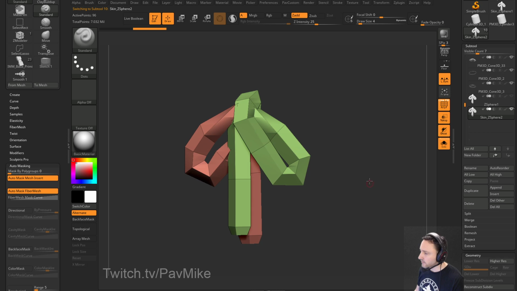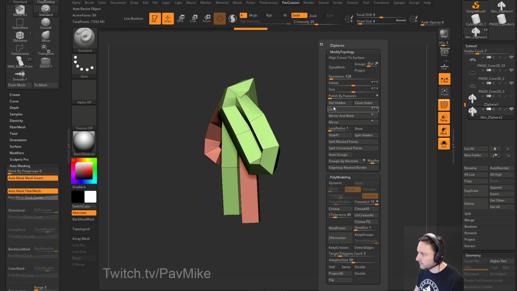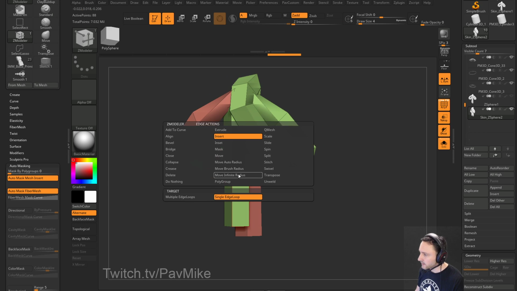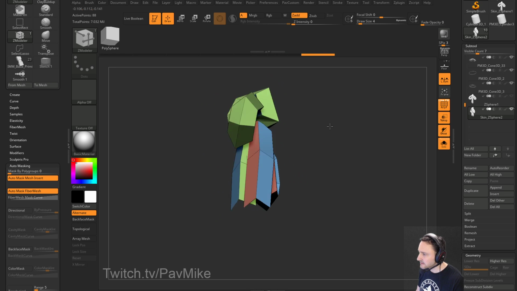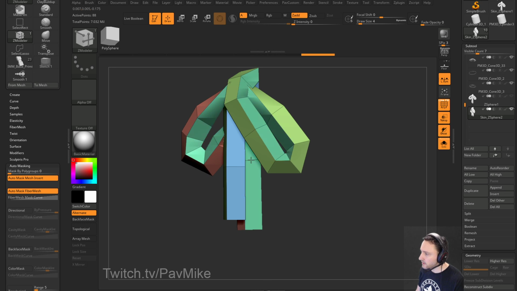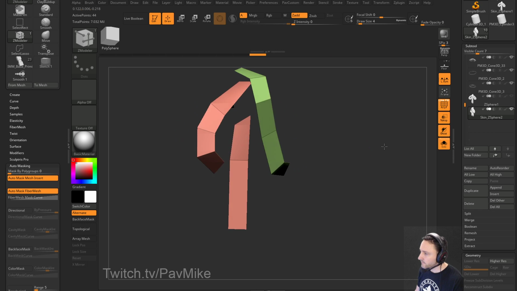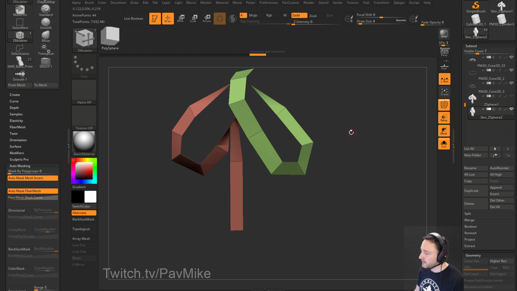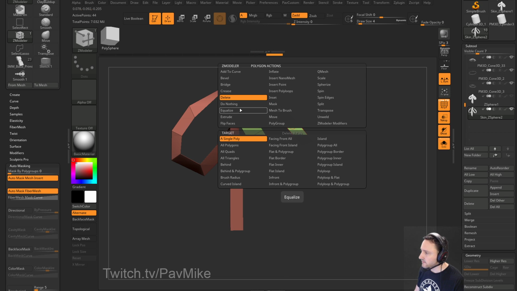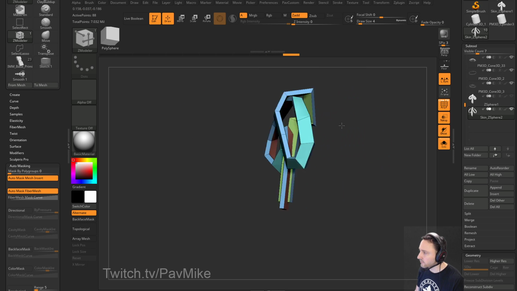Now at this point, I can go through here and take out these caps. So I'm going to say, you are gone, and you are gone. And now if I go through here and say polygroup, polyloop, that can be one, and that can be another one. So let's get rid of these ones here, and this can essentially be our knot that we're playing with. At this point you can say delete hidden, and then extrude all polygons. And this is one way you could go about it, just creating knots like this.